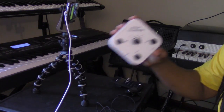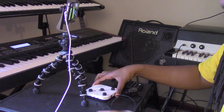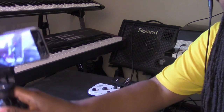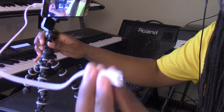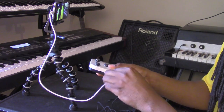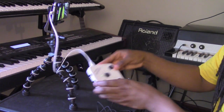So what I'm gonna do is hook it up, and I'm recording on my iPhone right now, so you will hear the difference. So right now, as you can see, this is my iPhone, and it comes with this USB cable. So you connect this to the actual mixer. I'm gonna do that, like so. Okay, so now you have power, instant power, just because it's coming from your phone.